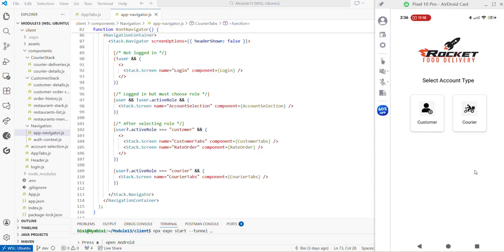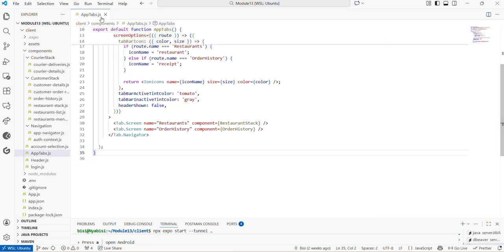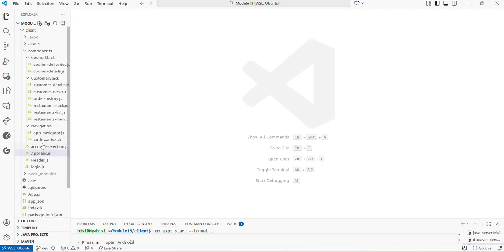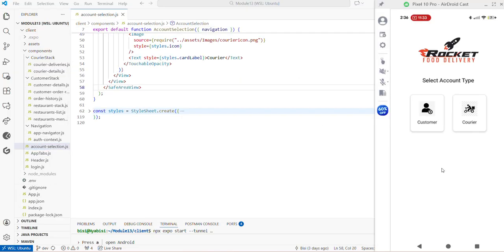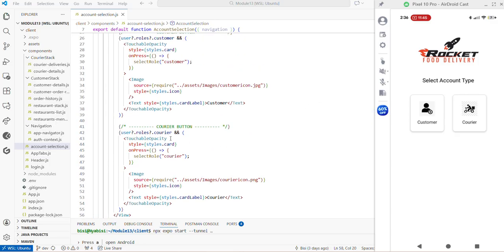Now, just to go back, when a customer enters the correct credentials, if the user has both customer and courier roles, they are taken to the account selection page. The account selection page here is to let them choose which role, which account, they want to use.